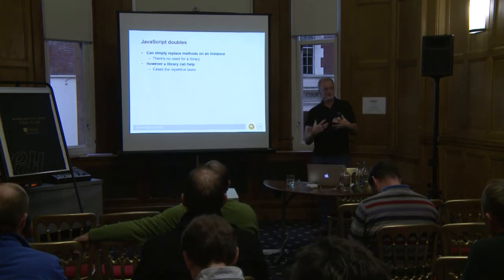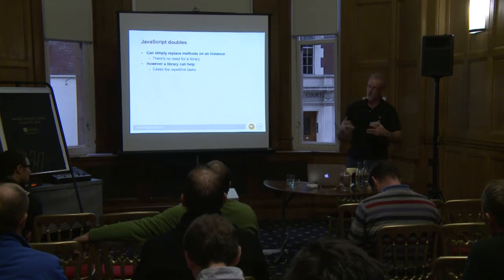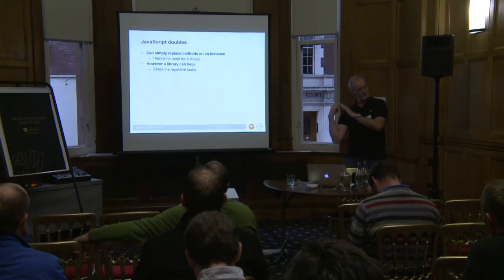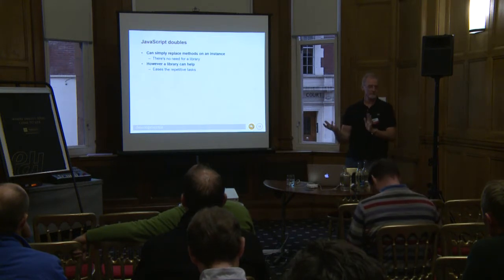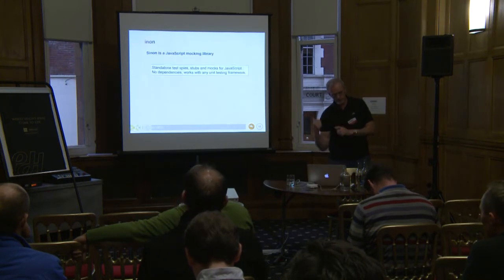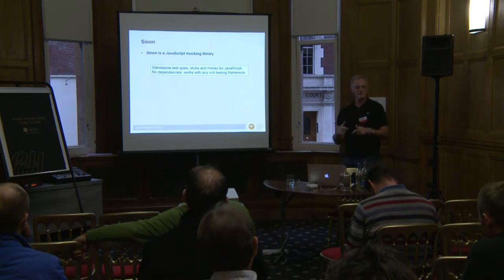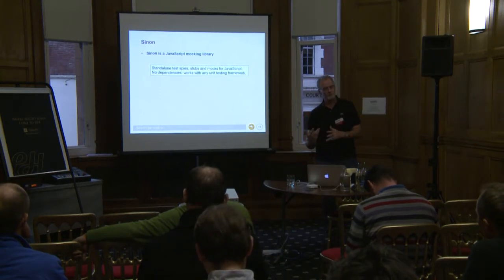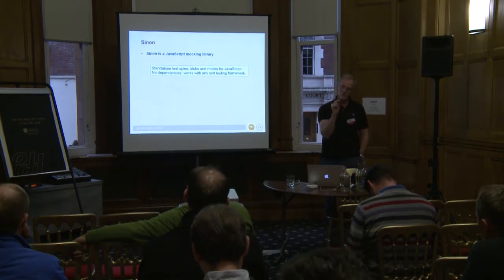And we could do it ourselves. Every time we want to create a mock or a double or a fake, we could write our own. We sort of did that in the previous example, but it becomes messy. So there are libraries that help us do this, and Sinon is one of those libraries. Sinon lets me create spies, mocks, fakes, doubles for the things I want to use. But more importantly, it also lets me check properties on them as well.